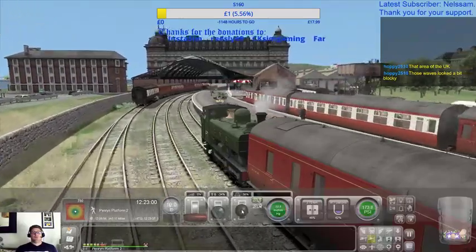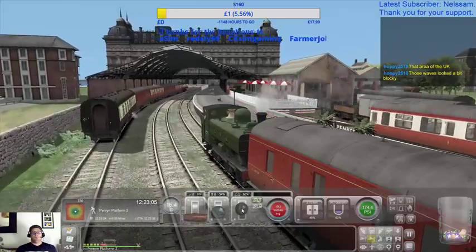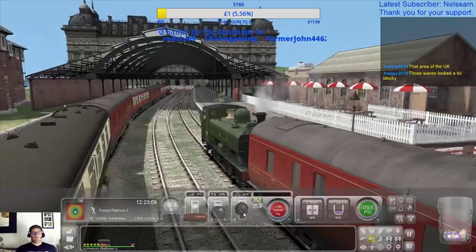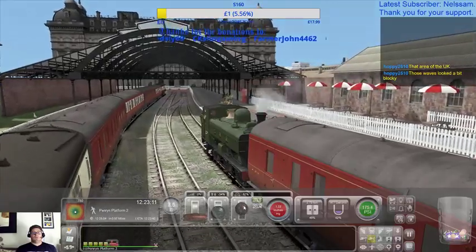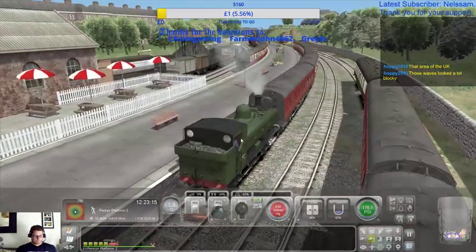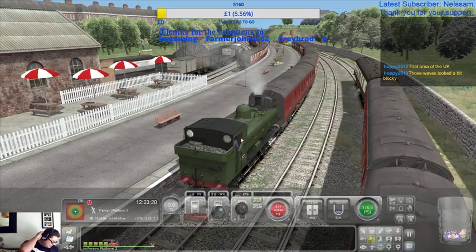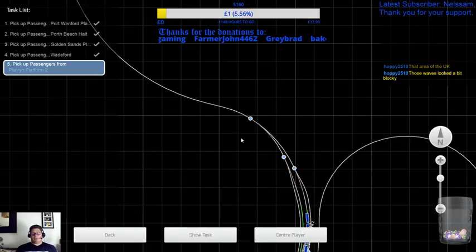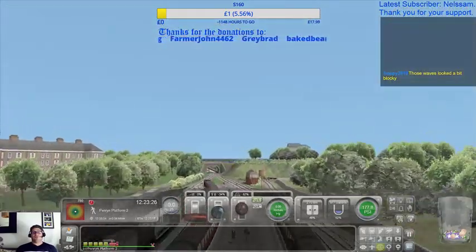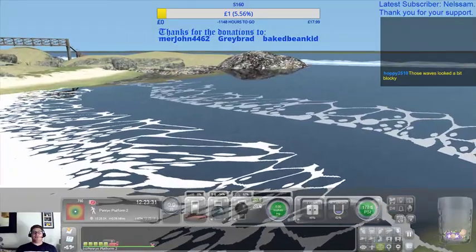Right, slowing for the platform. There's the shunt. We in? Yep. And open the doors. Those waves look a bit blocky. They're the Dawlish waves, I think. Let's go over and have a look. Yeah, I think that they're the Dawlish waves.